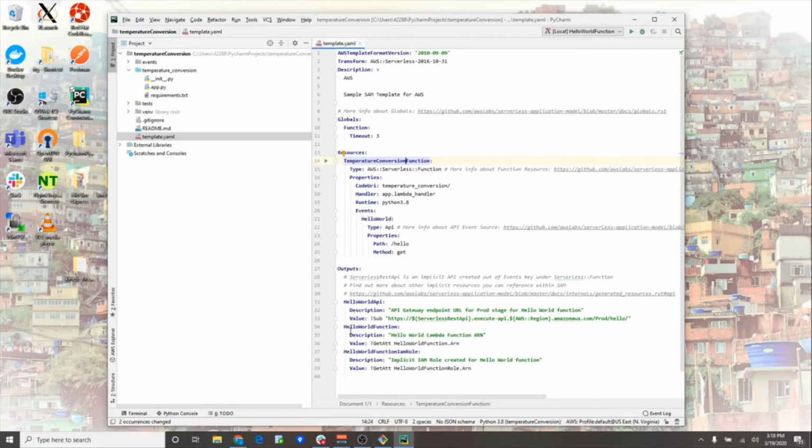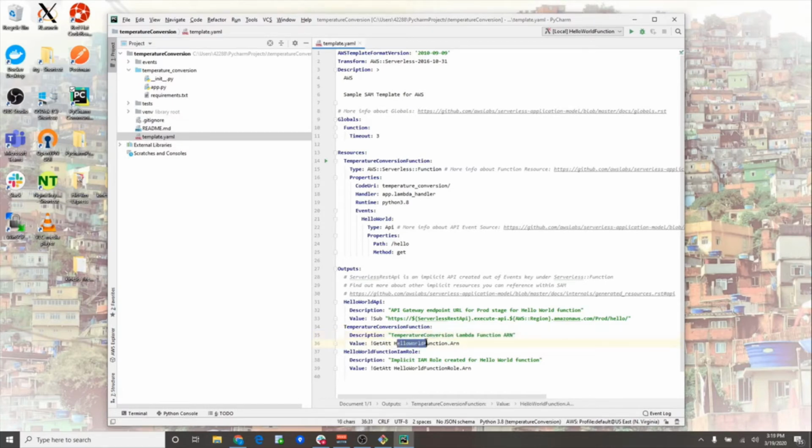Let's change this to temperature conversion Lambda function.